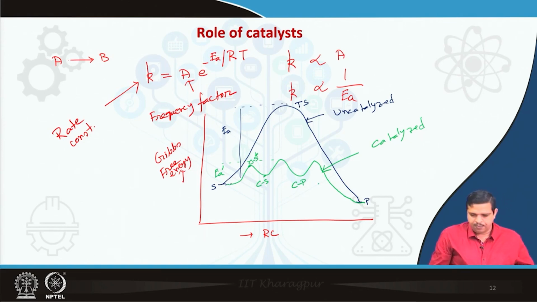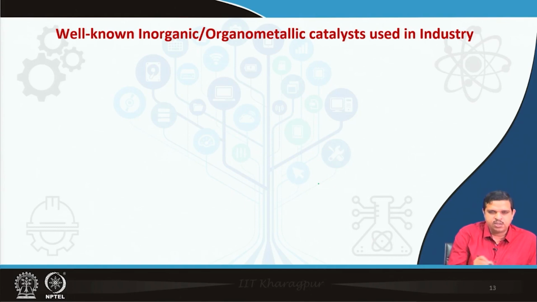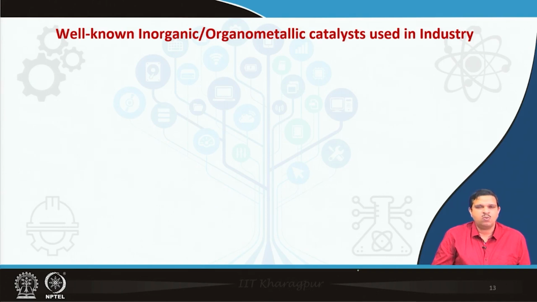Okay. So, there are various inorganic and organometallic catalysts which are popularly used in industry. Do you have any idea? Can you tell me any one of them which are routinely used in industries? I am sure you know. I will just list out the main ones to give you knowledge of how these organometallic or transition metal complexes play a role in industries and in synthesizing value added compounds.